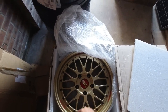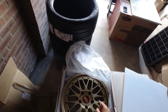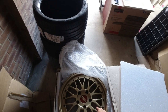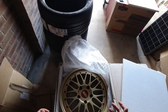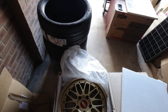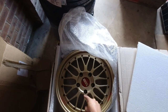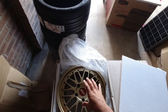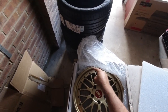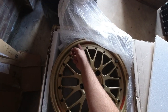Something of note, the center cap is red, to signify it is a JDM or Japanese domestic market wheel. So you'll see a ton of Japanese exotica running these wheels because the majority of them came in a 5x114.3 PCD. A few came in a 5x120 PCD, what you'd find with BMWs, and even rarer, 5x130, just like these bad boys. A particular shade of gold as well is only available with this wheel, and you've got the same color on the outer as you have in the inner, with black hardware and these wicked red stickers.